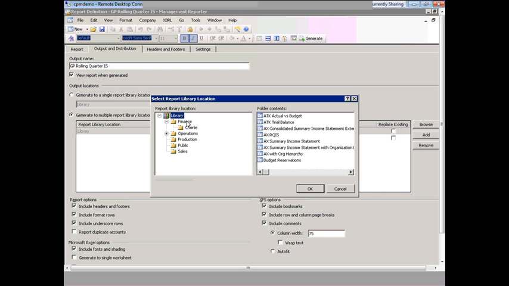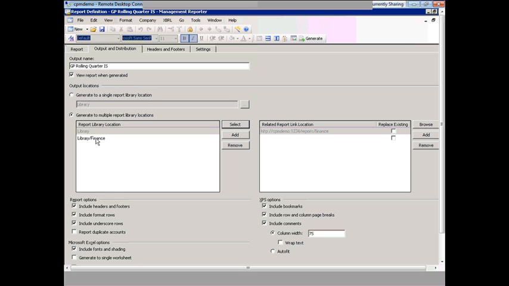So if I've got other folders that I want to be able to generate this report to and have it placed in that folder, I can do that. Along with that is the ability to then place a link to that report in a different location. So in this case, for the report library, I'm also placing it in the finance folder on my SharePoint site.